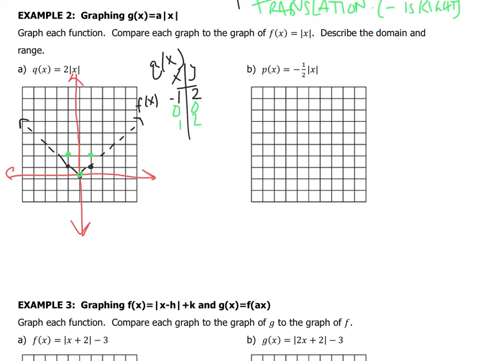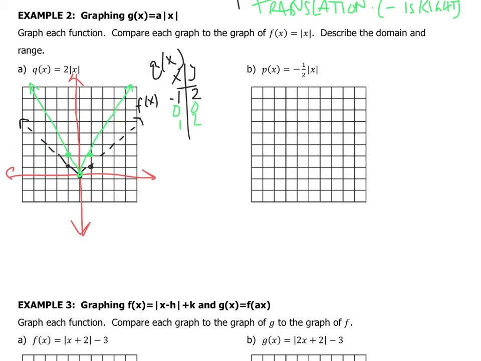Now notice on this one, we definitely have something steeper as far as a slope goes. So we're not going up 1 over 1, up 1 over 1. Notice how we're going up 2 over 2, up 2 over 2, up 2 over 2. And that's where this number here is coming in. This is now helping me see that it is making it steeper on both sides of the vertex. Obviously, this one is steeper as a negative slope, but it's this steeper as a positive slope over here.